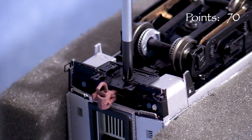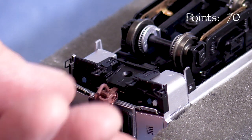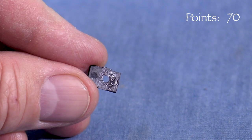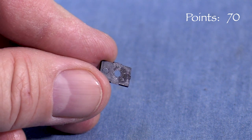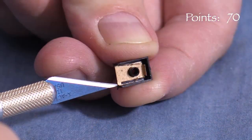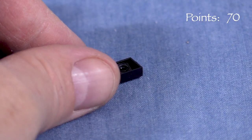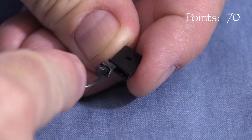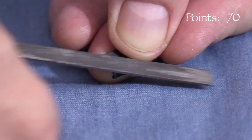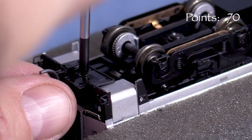I prefer KD couplers on all my cars, so I'm going to swap out the factory couplers while I work on the coupler height problem. Removing the coupler screw frees the draft gear box and coupler assembly. The draft gear box lid pops off. Inside, I was a little surprised to find an oil slick. Rapido's couplers on their SW1200 model that I reviewed previously were oily too, so maybe this is something they're doing now — I wish they would stop. I'll be using KD whisker couplers, so I won't need the coupler spring. After cleaning out the draft gear box, the KD drops right in. Unfortunately, with the lid on, the fit is too tight to allow the coupler to swing freely. Instead, I'll use a KD draft gear box with the lip around the edge filed off for clearance. Now the coupler works as it should. I'll install the KD coupler box with the original coupler screw.